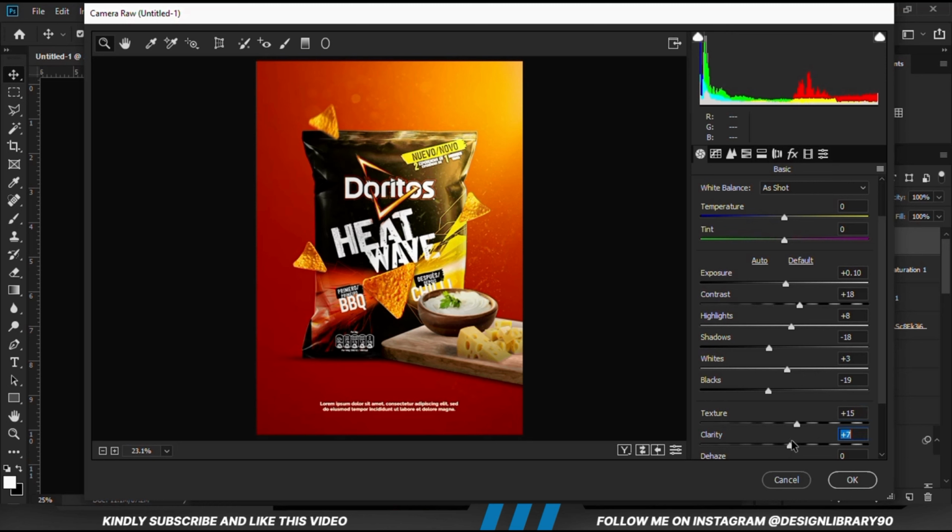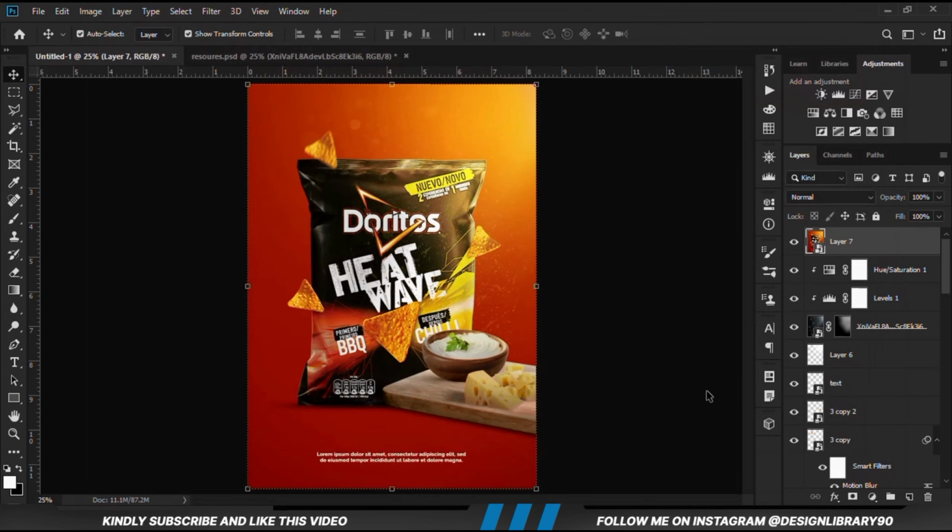So we click OK. This is before and after camera raw.